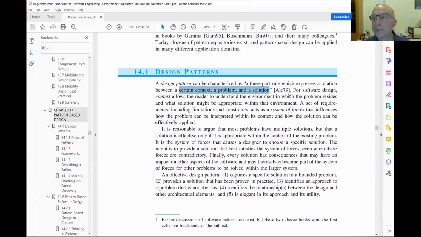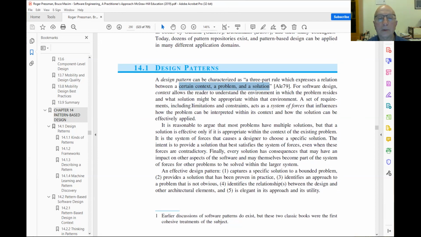A design pattern is something that is abstract. It is expressed by using UML diagrams and some comments, some text. And there is also a need to express limitations and constraints.